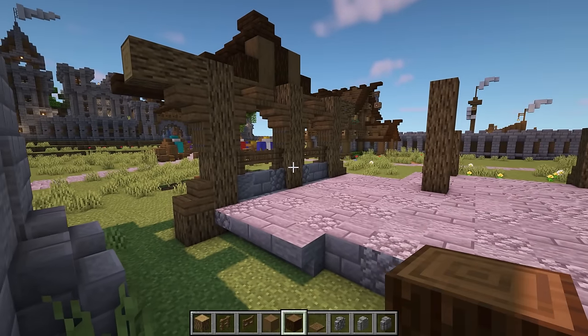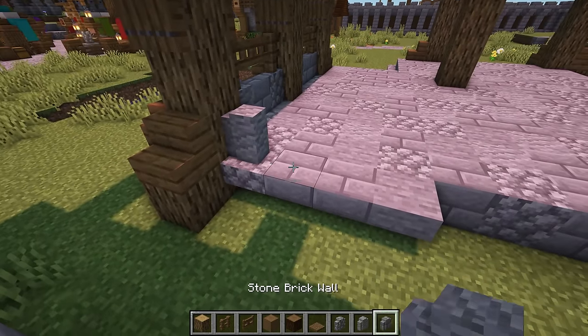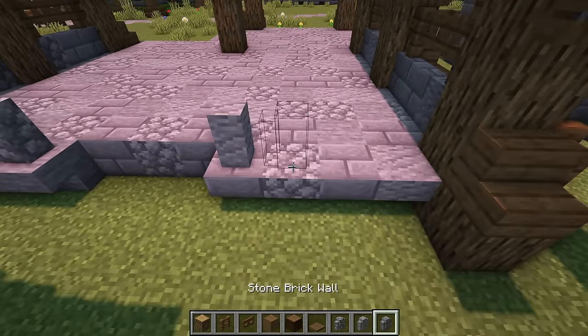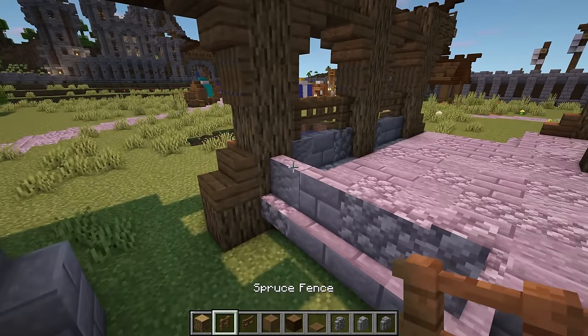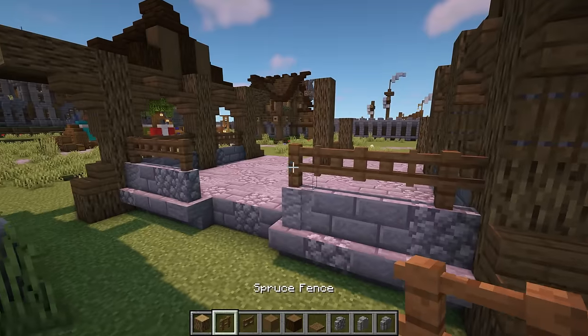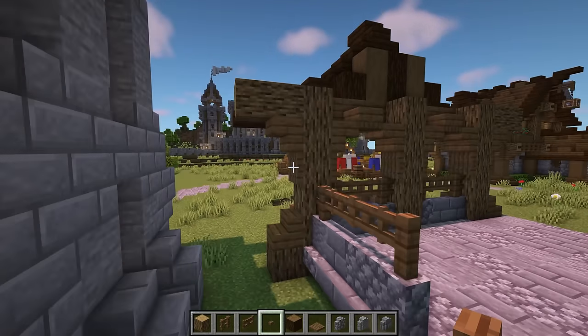Come over to the side where we left the gap. On top of the upside down stairs here, add in the walls — there should be 4 on each side. On top of these walls, add a spruce fence on the left and right with 2 fence gates in the middle. Then add in the spruce buttons on the end of the logs that stick out.